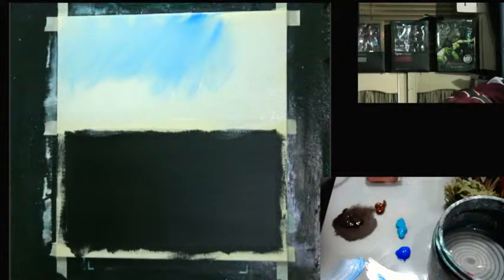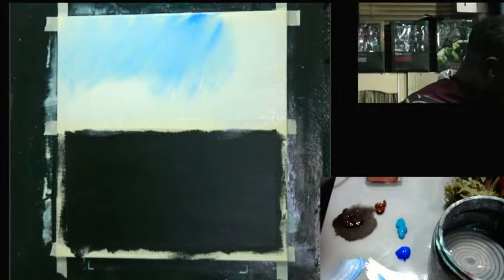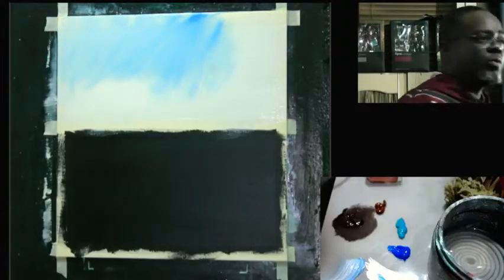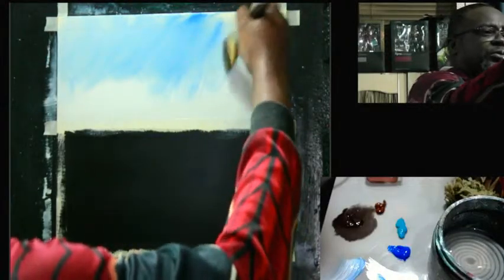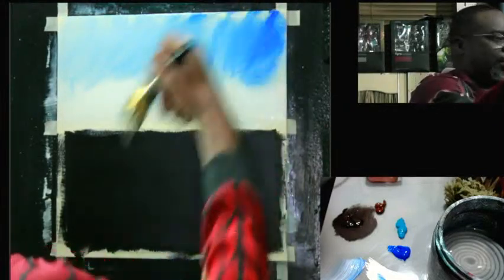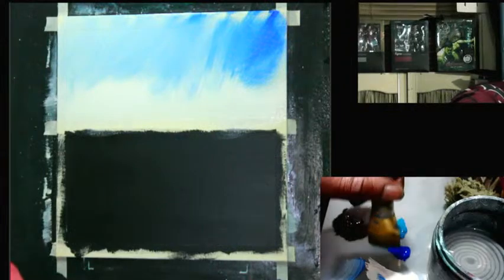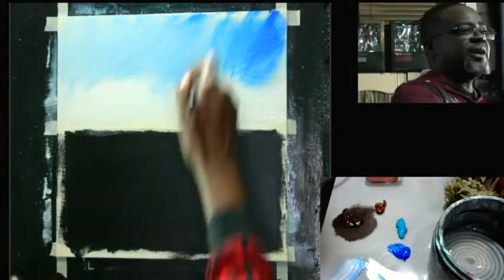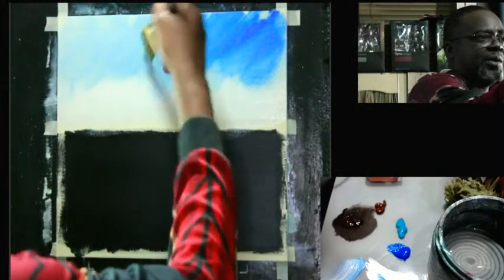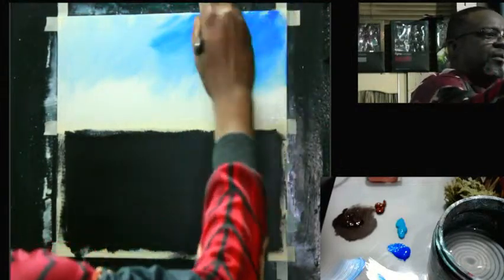Now with the glycerin, you've got a little bit of time to play around, and it's very little glycerin. Now we're going to go with the straight cobalt blue, right in the corner. Get a little depth right here in the corner. We're going to bring some of that cobalt blue up on top here, up around in there like that.